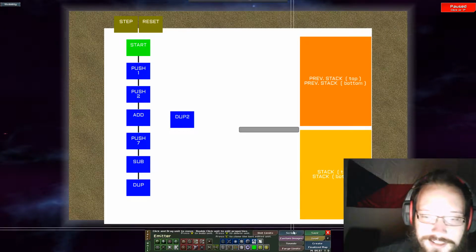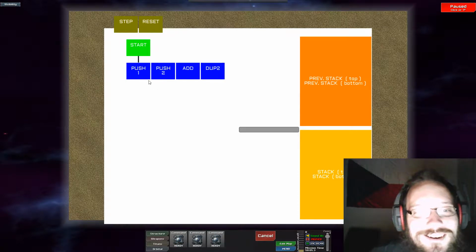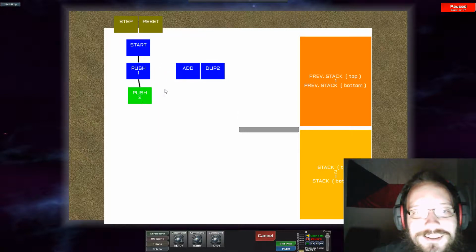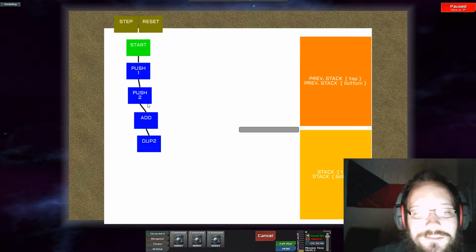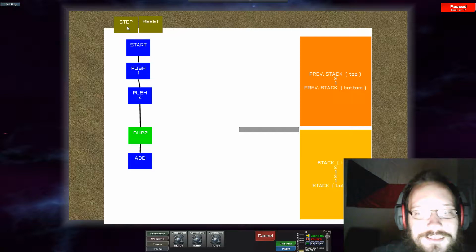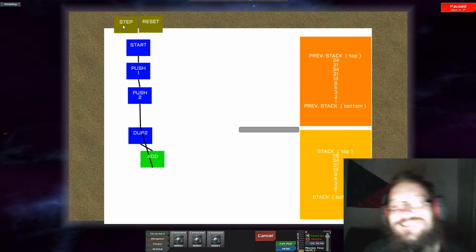Okay, I'm genuinely interested to see how this will look. Okay, so I got push 1, push 2. If I do this step, I see 1 on the stack. Do this step, see 2 on the stack, maybe I can add them together. And I duplicate to... nothing much is happening, right? But if I try this, like so, then duplicate to add, then I go 1, 2, 3, and it starts being better, and then I go back there and step and bam. The Fibonacci sequence starts growing.